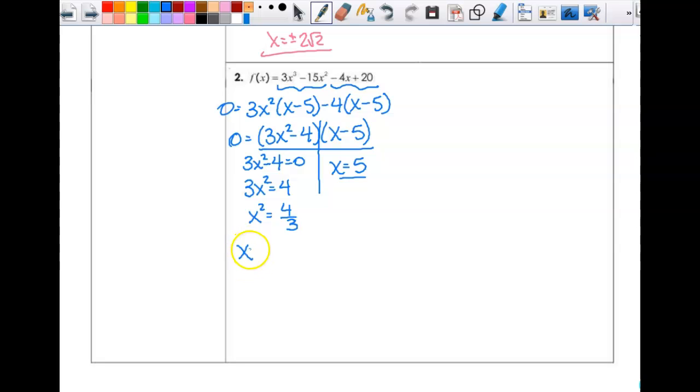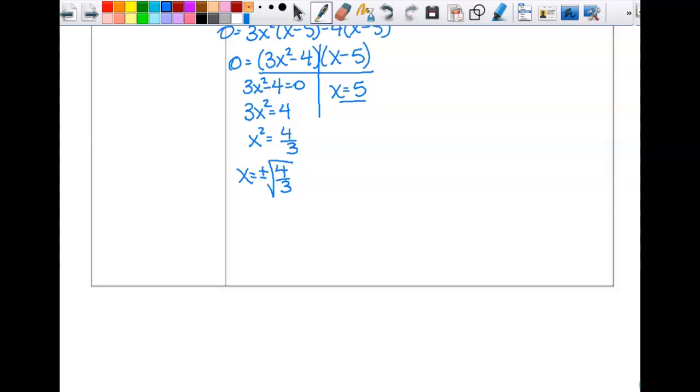So x is equal to plus or minus, here's where you take the square root of both sides, the square root of 4/3, okay? So one other thing maybe I should have said when we were reviewing our square roots at the beginning is that if you have an entire fraction like that underneath the square root, it's the same thing as the square root of 4 over the square root of 3. Like you could write them either way, right? So since I can write it like that, I can take the square root of 4, right? It's going to give me 2, so I get plus or minus 2 over the square root of 3.